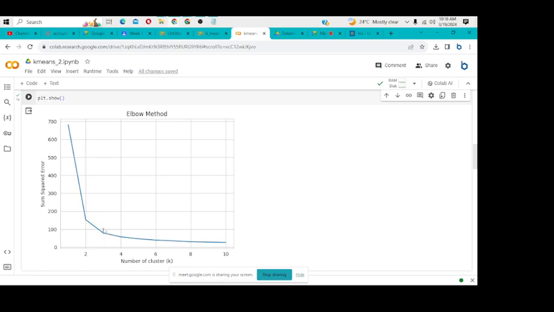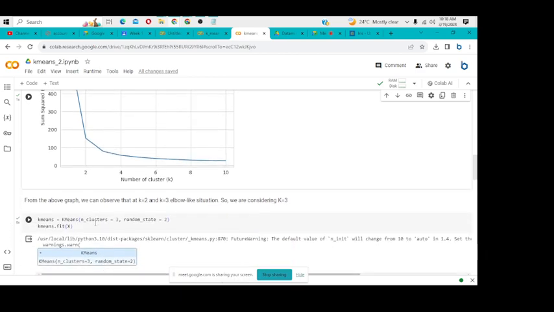In here you're just going to check the joining point. You notice that this is a line and it has a joining point somewhere here. You have another joining point around here, and this one is at the middle of 2 and 4. So basically this one is 3 and this one is 2.